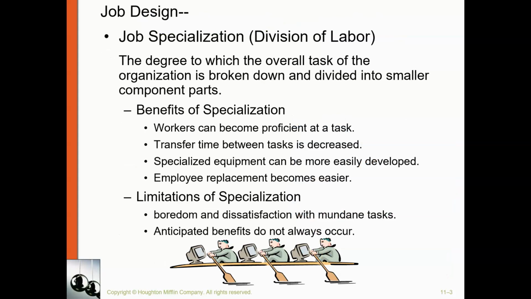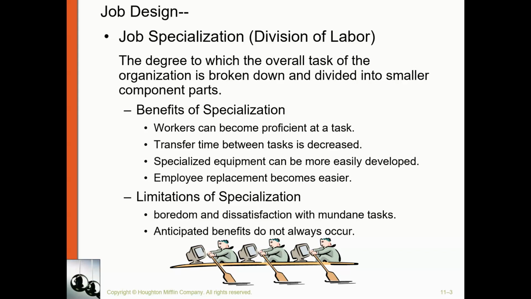Let's start with job design. We have a few elements we're going to look at in regards to job design, and the first one is going to be job specialization. This is the degree to which an overall task is broken down and divided into smaller component parts. There are many advantages or benefits to specialization, but there also are some drawbacks.